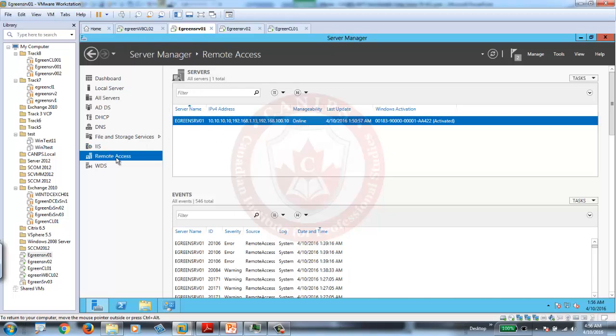is, we already have remote access services installed based on the previous lab. Maybe if you are not following the other videos and this is the first time you're installing a Server 2012, then all you need to do are these. Number one, if you have a Hyper-V environment or a VMware environment, first of all, I would suggest go through the routing video and set up routing. If you don't, you can start from scratch as well.